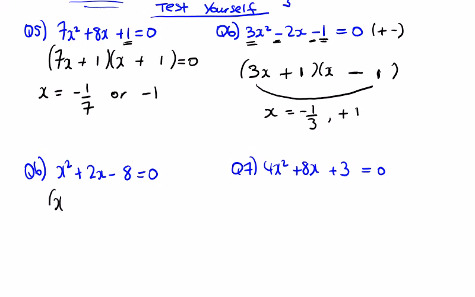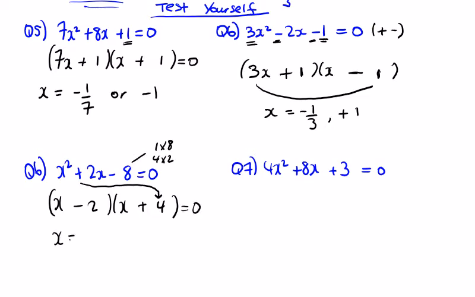Now, again, it has to be x times x. Factors of 8, 1 by 8, 4 by 2, so there's only 2 pairs of factors. So we want to get a 4 and a 2, or a 1 and an 8 into these brackets. Can you see? You should see that 1 and 8 can't work. So it's a 4 and a 2. What did I say about the sign in the middle? Goes with the biggest number. That's the plus sign in the middle. Equals naught. So x is equal to plus 2 or minus 4.